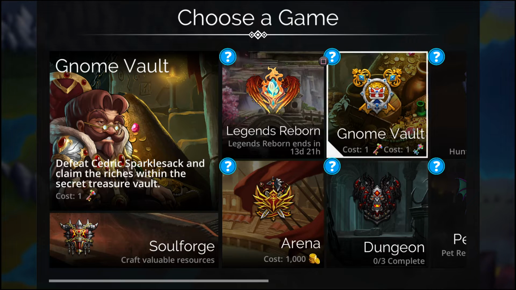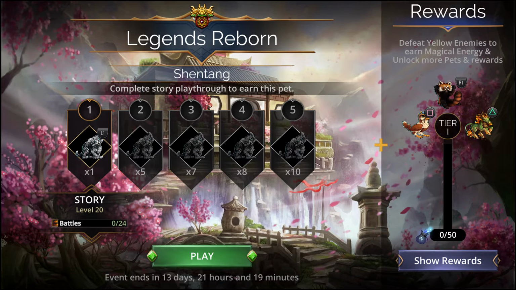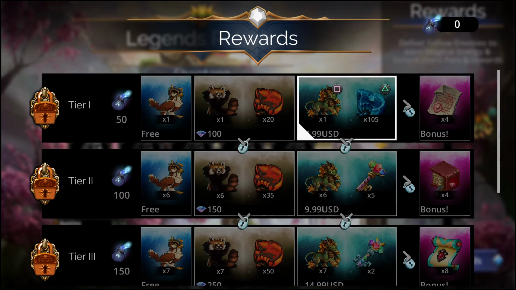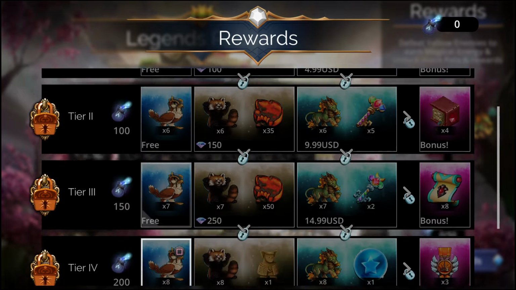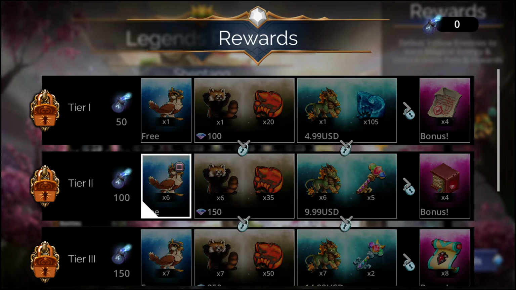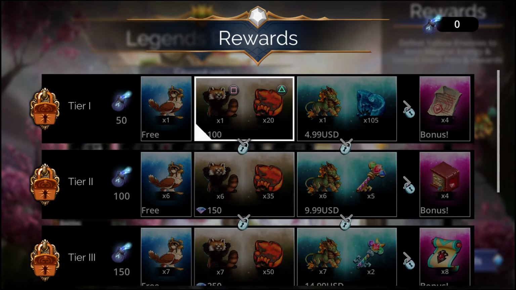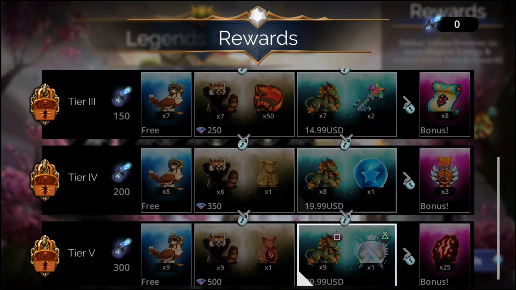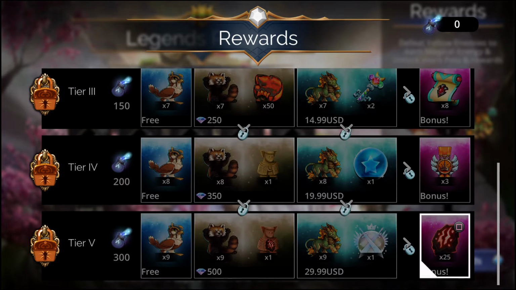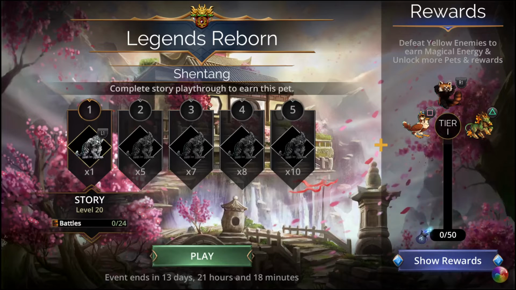Okay, we have Legends Reborn. So you will have to do all these things over and over and over again, the whole story mode again. And show rewards, the last one you had to pay a lot of money, and also this one here is going to cost you a lot of gems. So this one here is free. This one here is going to cost you some diamonds, some gems here, and this one here is like $70, and then you get these bonus items here. And you have to do the whole storyline again, so that is for later.